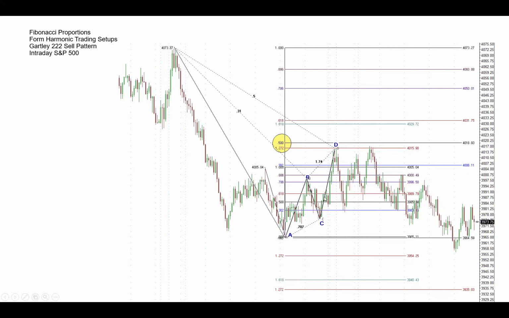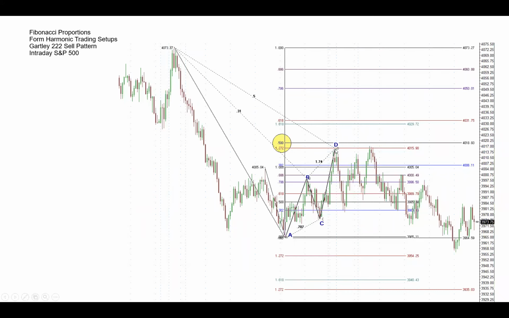And then as the market turns up from the buy pattern, it forms the larger A, B, C, D sell pattern that has a confluence of numbers with a 0.50 retracement from the swing high to the low and up. It also has the extension of the B to C. Now, my software will give me exactly what it is if the 1.618 is just a little bit off one side or the other. But that's just a smidgen off 1.618.